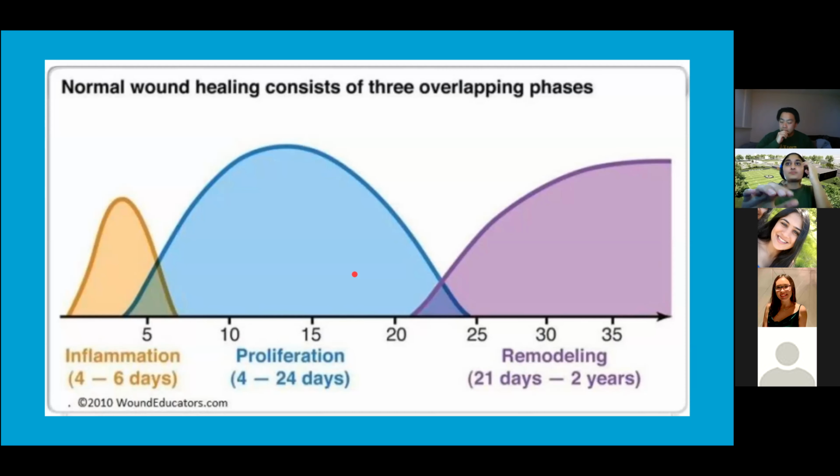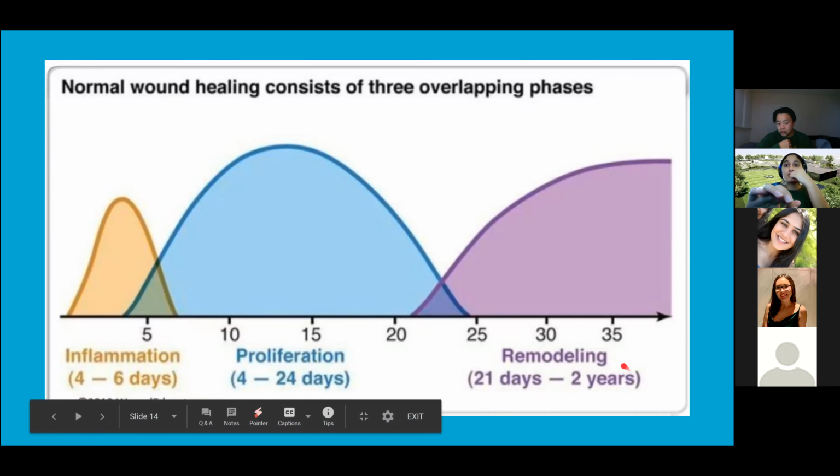Okay, so this is an image of what a typical healing tissue response looks like. There are just some things I want to point out. Obviously, between each of those phases, the time is pretty variable. You can see that remodeling can even take up to 2 years. Like I was mentioning with Klay Thompson, his injury rehab program is going to take at least a year, about a year. So obviously it's going to vary a lot with what kind of injury you have.